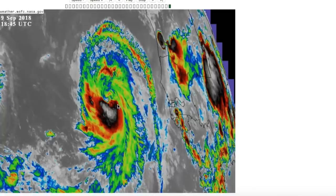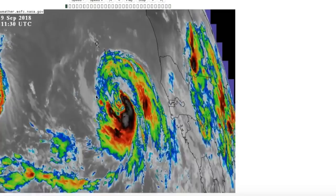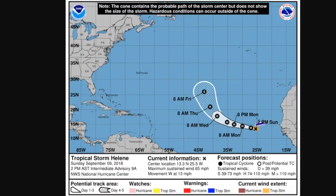It's moving generally to the west and is likely to continue that and eventually curve off to the north, as shown in the National Hurricane Center forecast — curving north around the middle of the week and eventually weakening. For now, it's still near the Cabo Verde Islands. Tropical storm warnings and hurricane watches are still up for those islands, as there is still the threat for heavy rain and gusty winds, especially in the southern portion. But this will begin to degrade as the storm continues to move west. After that, it will recurve off to the Atlantic.